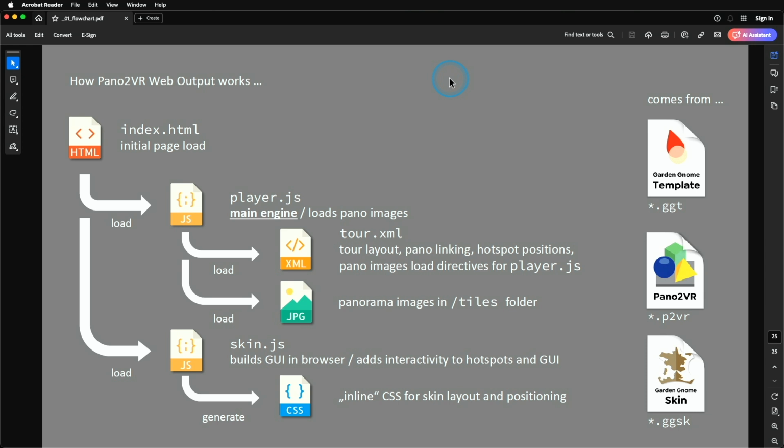You shouldn't do anything earlier than this moment. So this operating sequence is pretty important to understand when you want to manipulate stuff using the JavaScript API of Pano2VR.